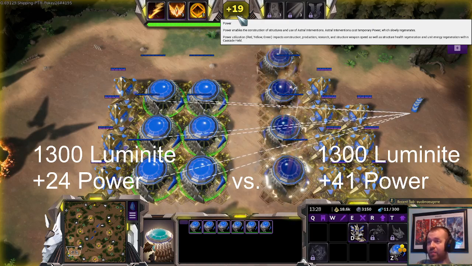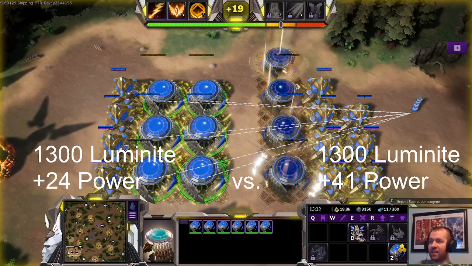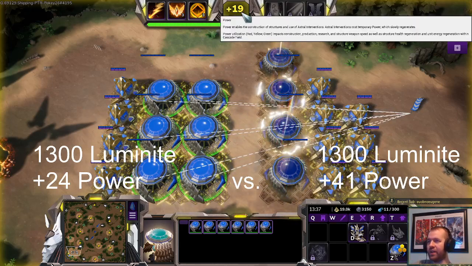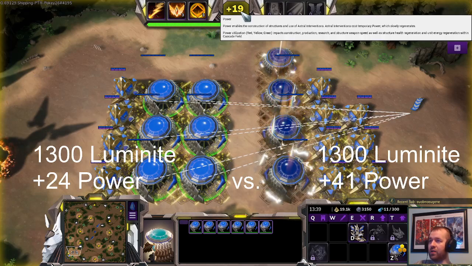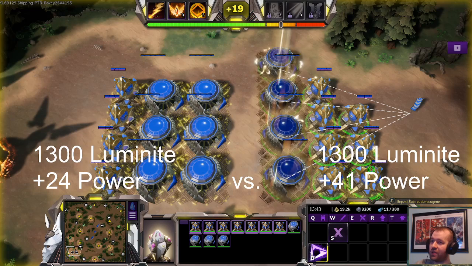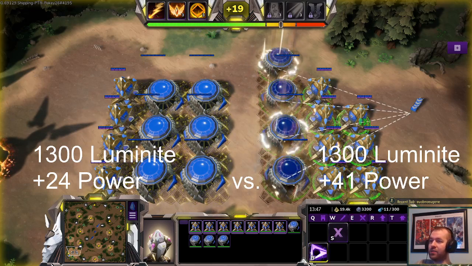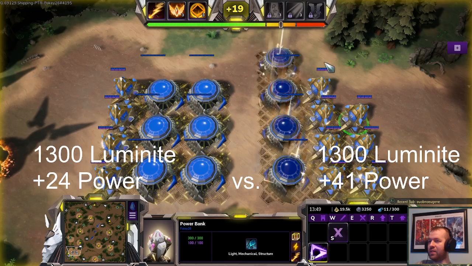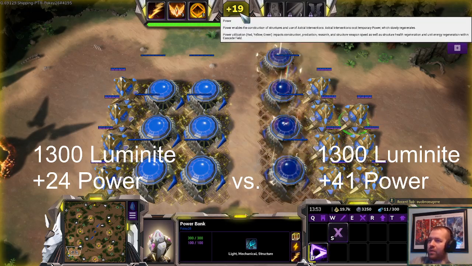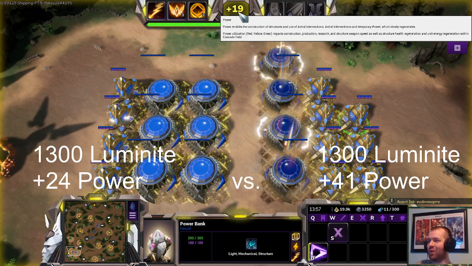Now, if you're in green power range, technically the left side is still slightly faster because there is an extra boost that you're getting from being in the green. However, the right side also makes it even easier to get in the green because now you have more Luminite to use to create power banks, and you have more energy, or power, I should say. Let's not get them mixed up. You would have more power.